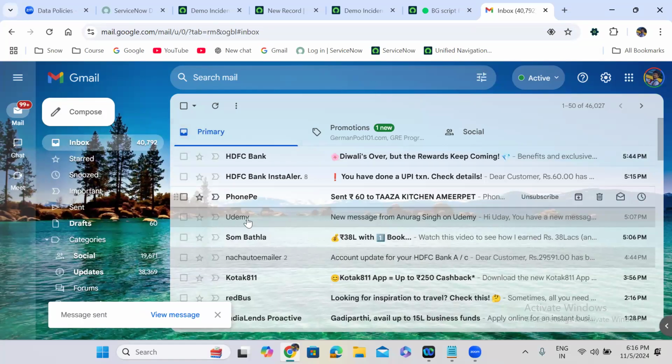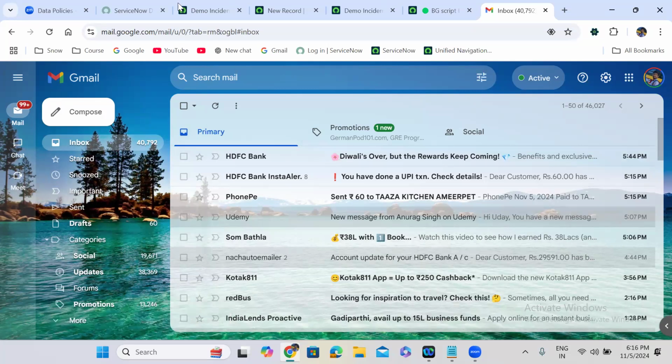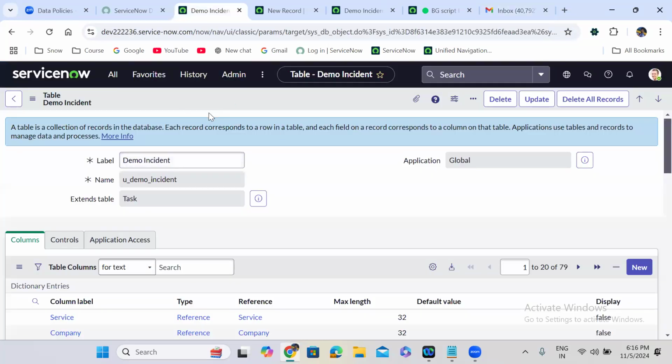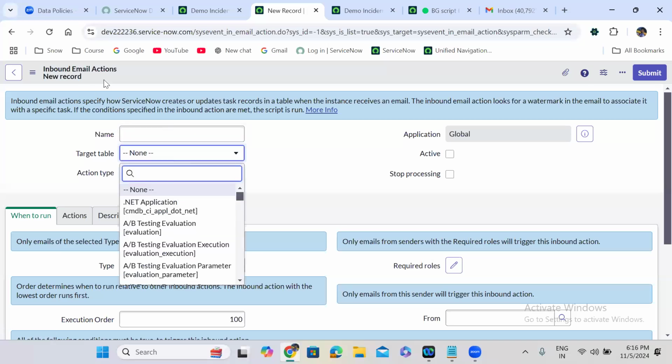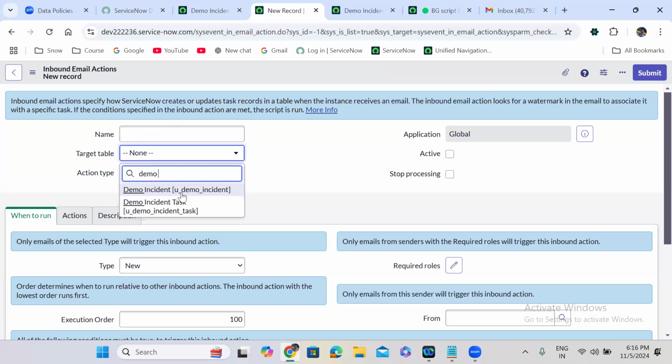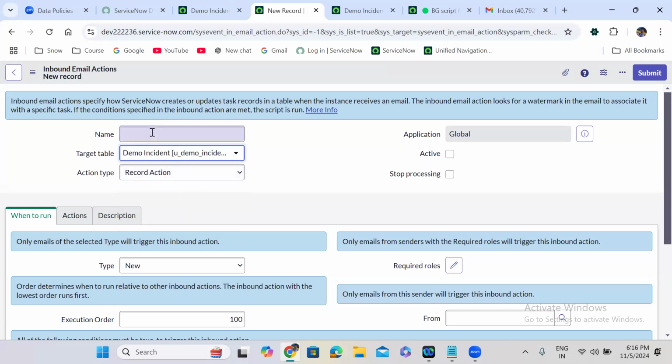So you sent an email, so ServiceNow receives that email, and here this inbound email action will be triggered in ServiceNow. Create demo incident.